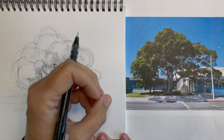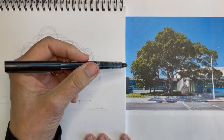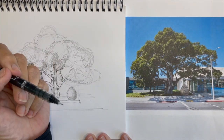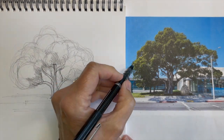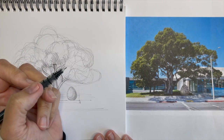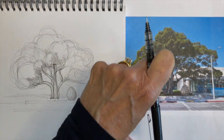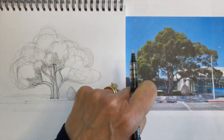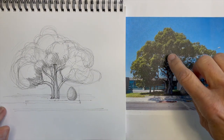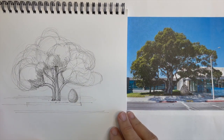even though I've shown us how to make a circle into a three-dimensional shape, these are actually, because they're made up of leaves, not smooth surface balls. It's more like we're sketching fans than we're sketching balls. And you can see how it's darker in the middle of the fan and gets lighter as it goes out. It's a series of overlapping fans, at least as far as our sketching is concerned. That'll help us as we continue on.